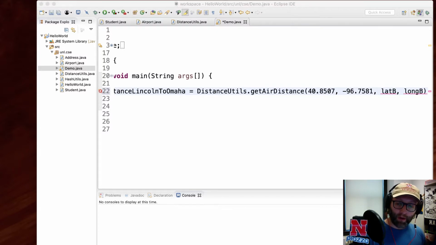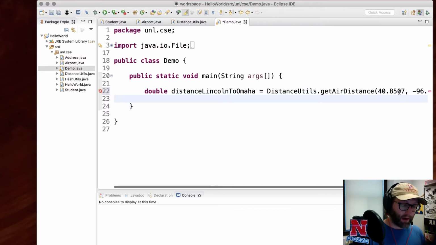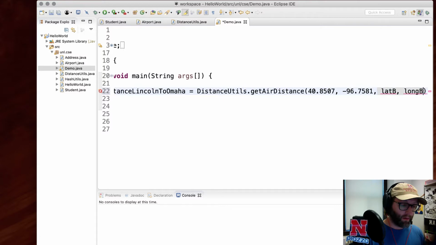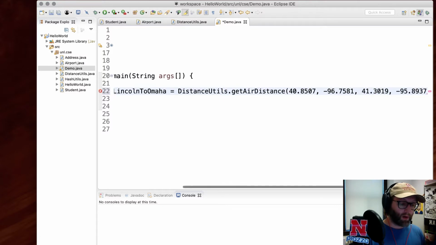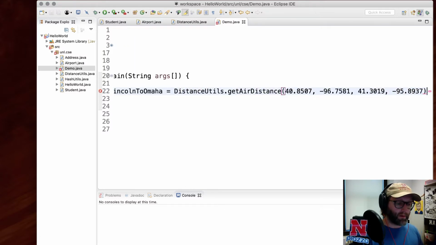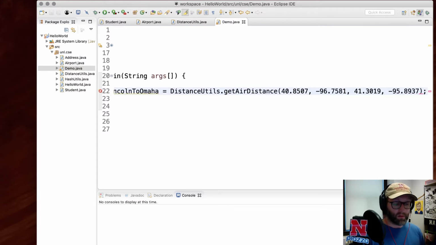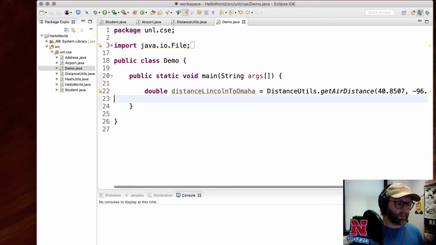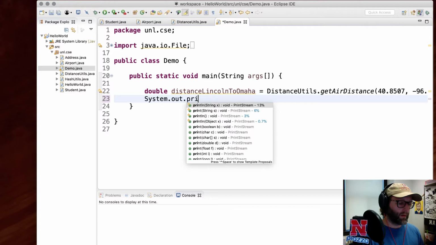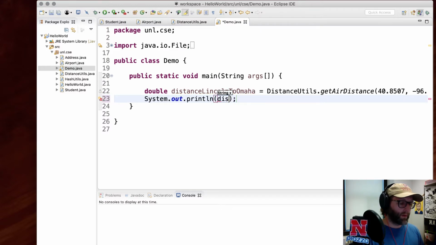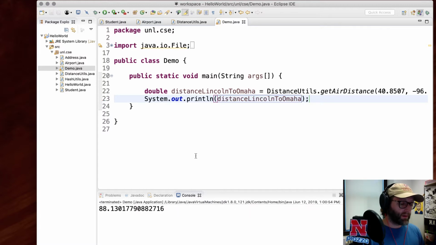And Epley Airfield is located at 41 degrees north and negative 95 degrees, or 95 degrees west, right? So the distance between those two is 88 kilometers, which is the actual distance here.